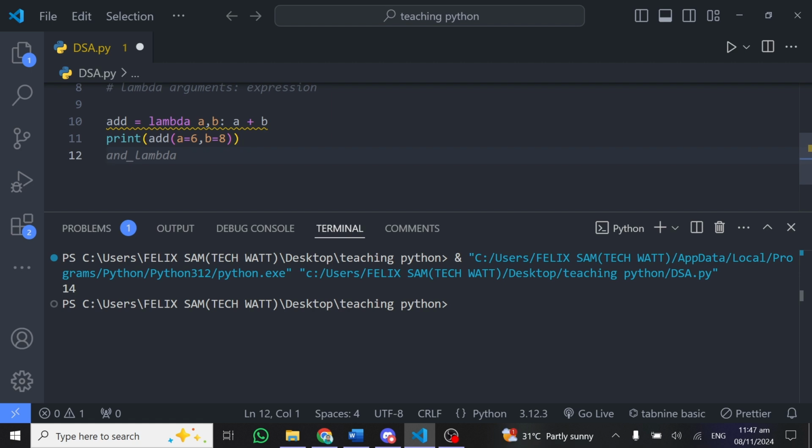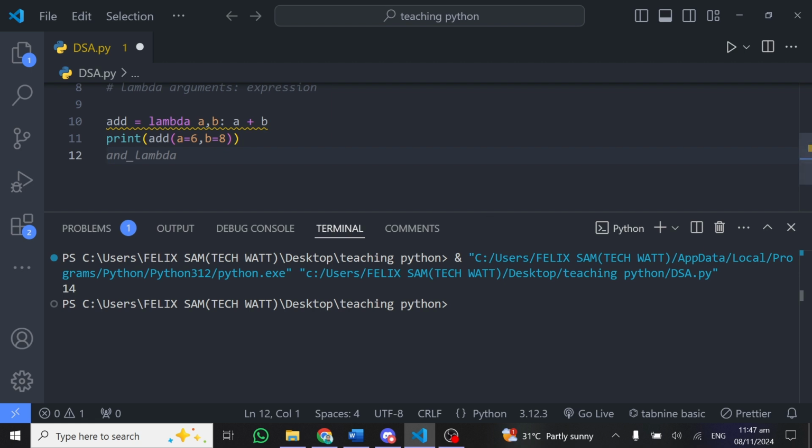You also use lambda functions when working with functions like map, filter, or sorted that take functions as arguments. I'll do a dedicated tutorial explaining how to use map, filter, and sorted in Python. After learning those functions, you will appreciate the lambda function and know how important it is and when to properly use it.